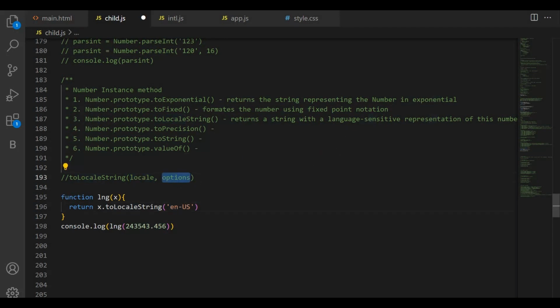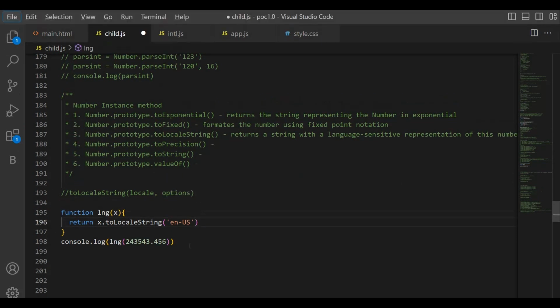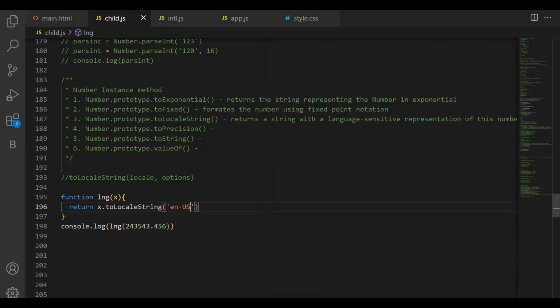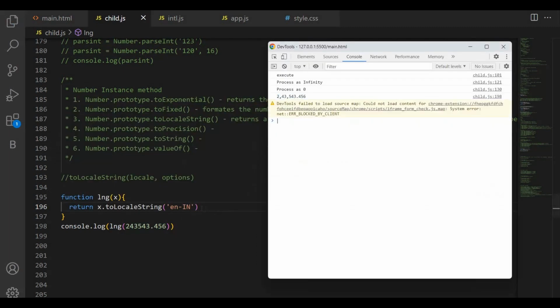Next, coming to options. Now we are getting the US format, the American format. I will change to the Indian format, so now we'll get the Indian format.